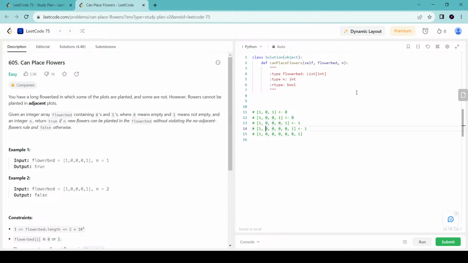I can't plant on this space or this space. So I can plant in one of these 2 spaces. And once I do that, the other space becomes a 1 space and a 2 space. And neither of these are able to support any flowers, in fact.